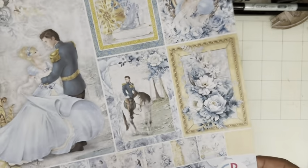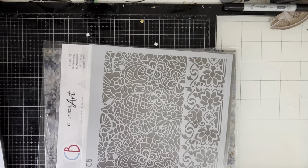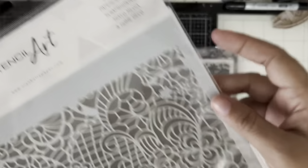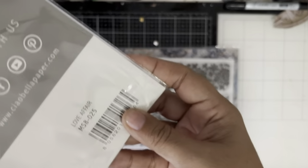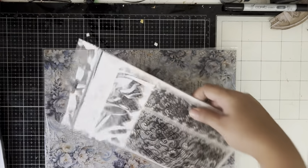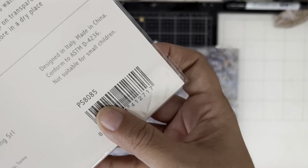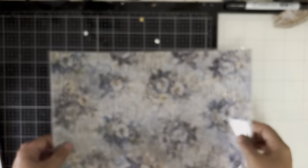Today we're gonna make another beautiful project with the Midnight Spell collection by Vellum paper, inspired on these beautiful roses in the papers. We're gonna have so much fun with the stencils. Also, we're gonna work with the stamps, these amazing lace looking stamps. And of course, we're gonna use the vellum.